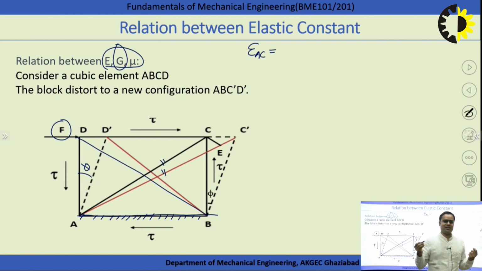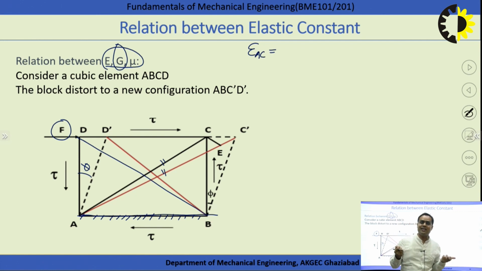Normal strain. Because the length is increasing, it means the dimension is changing. And we have also discussed already, if a dimension change takes place, it means that is the normal strain. The load is tangential, surprisingly. The load is shear, but the strain induced in the diagonal is normal strain because the length is increasing.